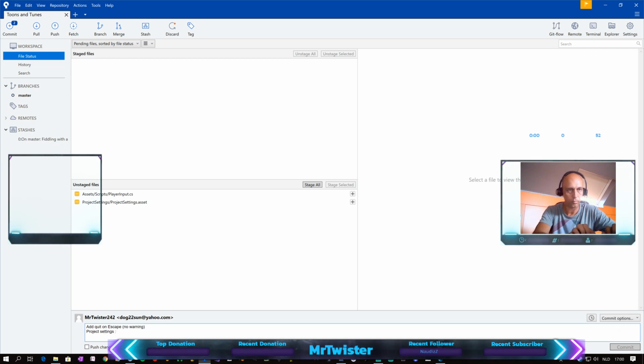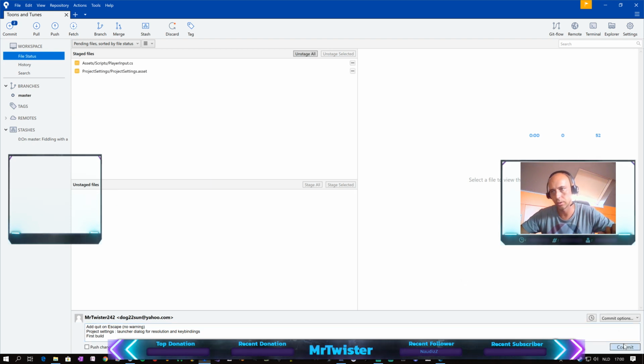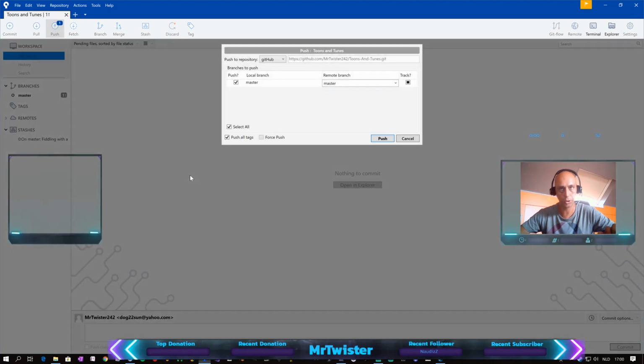Launcher dialog for resolution and key bindings. First build. Stage all, commit, push.